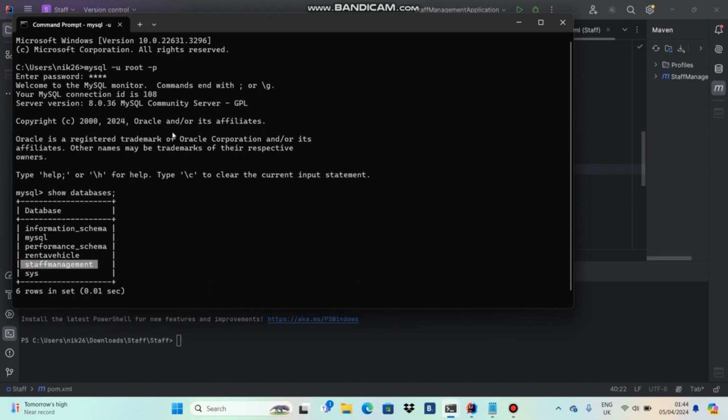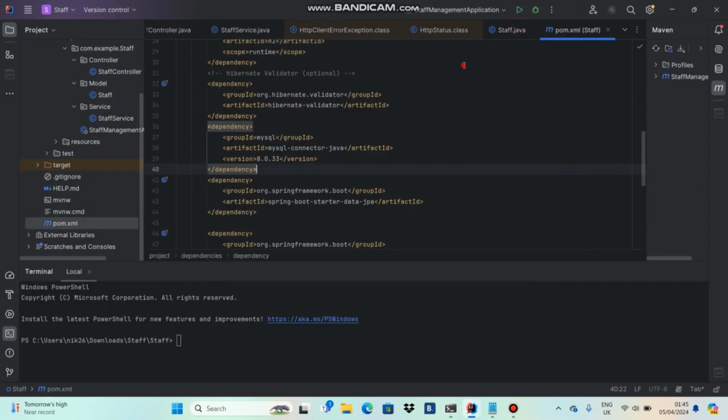If my application is going to access my database and do a few things, my Spring Boot application also needs my username, password, and some other configurations. So we have to provide this configuration to my Spring Boot application so that it can communicate with the database without facing any troubles. For that we have to add a few things to a file called application.properties.